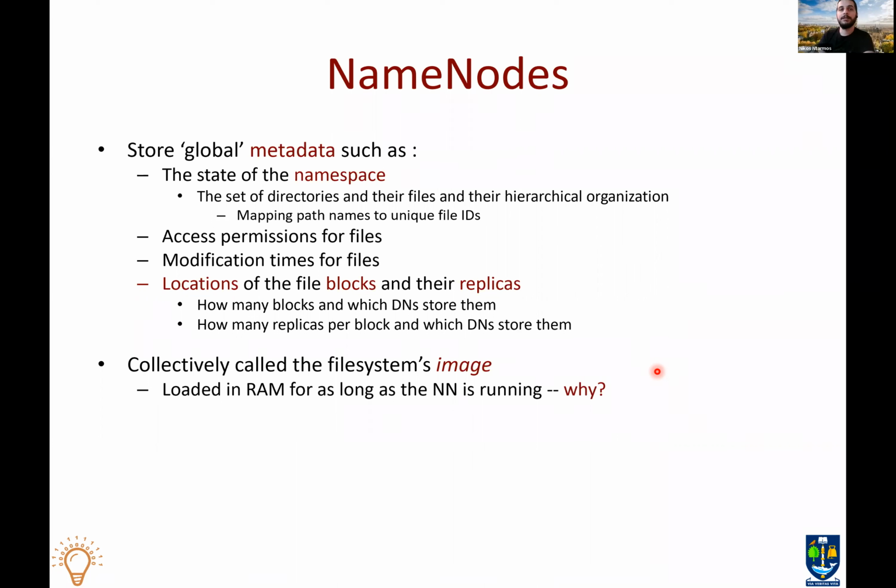There is a snapshot of this image that is stored locally at the name node, and this is called the checkpoint file. Why do we need this? Again, it's for durability, reliability, and fault tolerance.